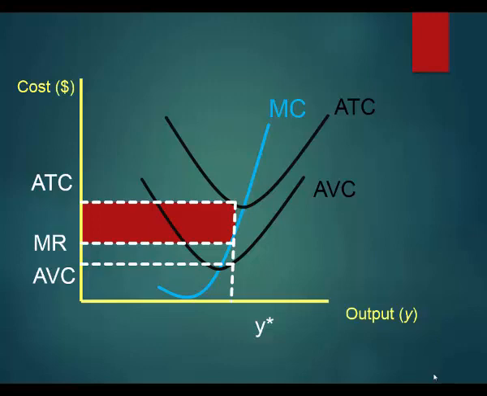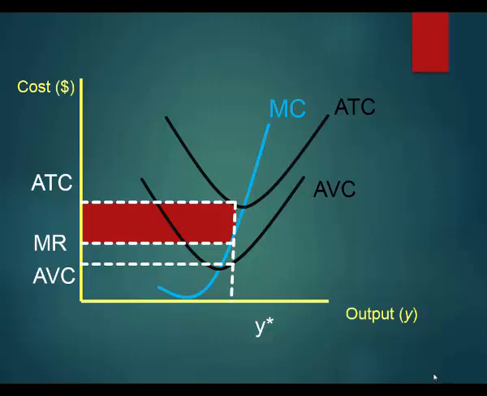So here we have a firm that's losing money because that revenue is going to be below the average total cost curve. We're using the same concept for profit maximization that we have in the past. We find the point where the marginal revenue hits the marginal cost, use that to get Y star, and that gives us that vertical dashed line in the middle of the diagram. Follow it up to the average total cost curve and then back to the dollars axis, and we see what our average total costs are.